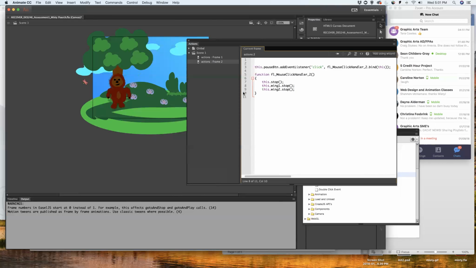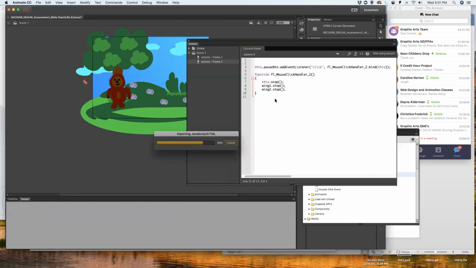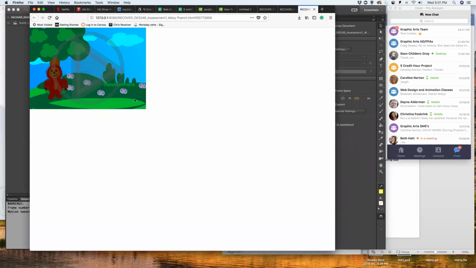That is where I made them, right? Nothing happens now. Well, that's because I have an error in my code because I took off the this.